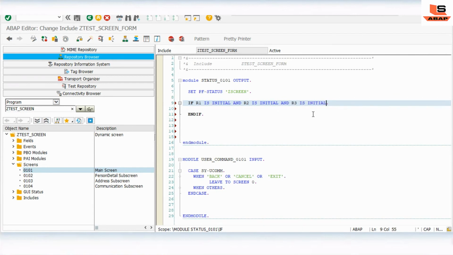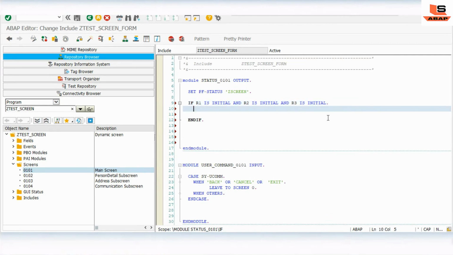At the start we have all the three radio buttons empty, means not selected. So we need to make one radio button selected.